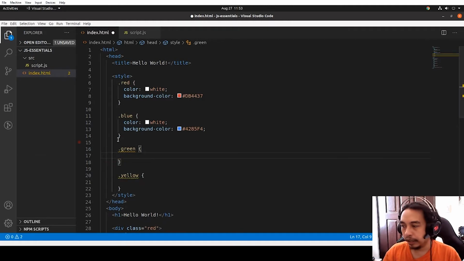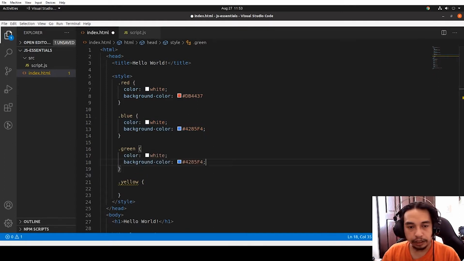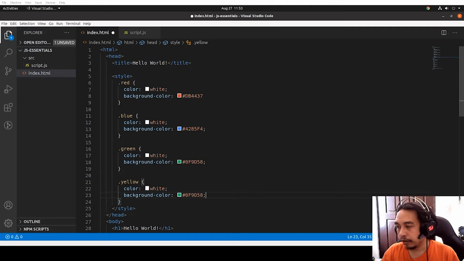Again, for green, I'll just copy this, then just change the setup here. Then the yellow, I'll also copy this, then get the value for yellow.